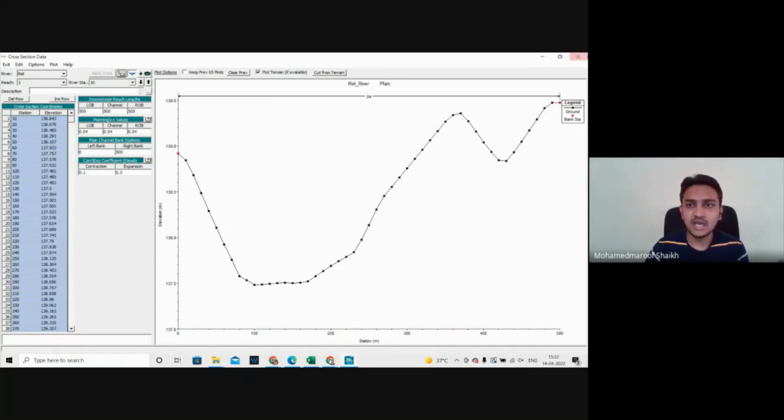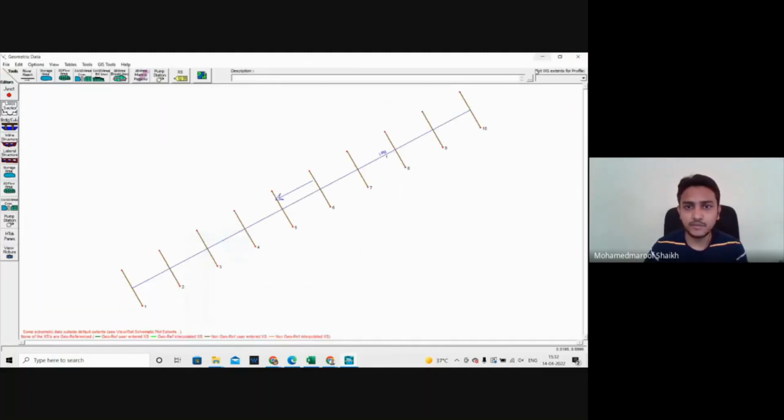Now let's see how it looks. Just minimize this tab. So here all the cross sections are here, cross section 1 to cross section number 10. So here we have drawn the river reach as well as given all the cross section data to HEC-RAS. Now I am just saving the geometry data.